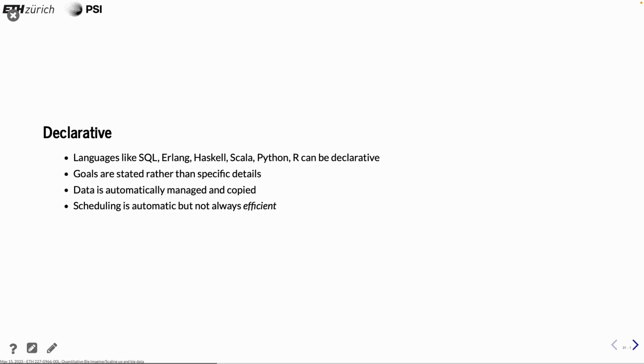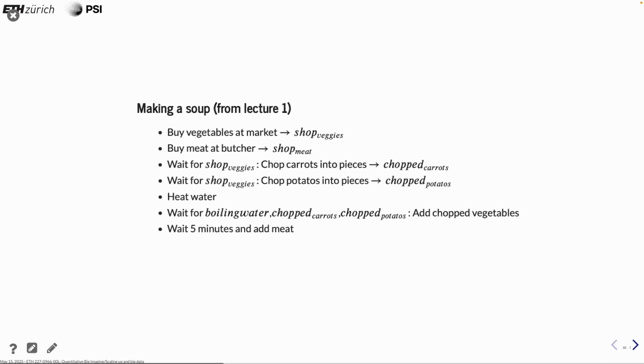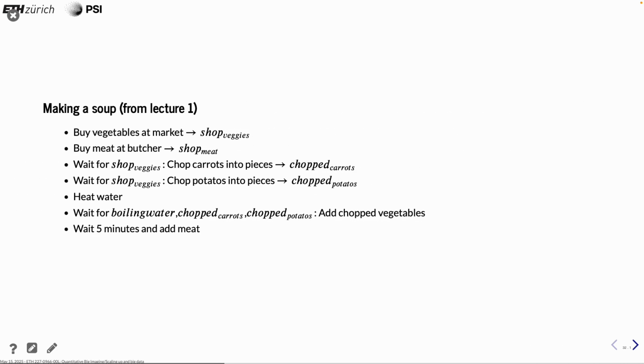Instead, you could also use a declarative approach where you define different tasks, and then you state what is the goal of what you want to do, and then the goal pulls the results from the tasks. And in this case, the data is managed automatically in this system, and also the scheduling, but it may not be efficient because there can be waiting times, as you can see in this example here.